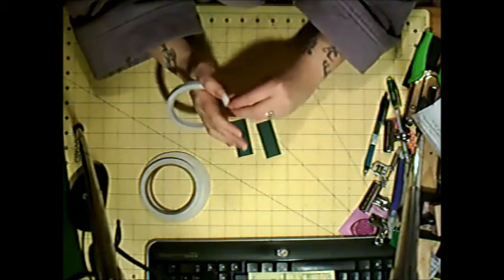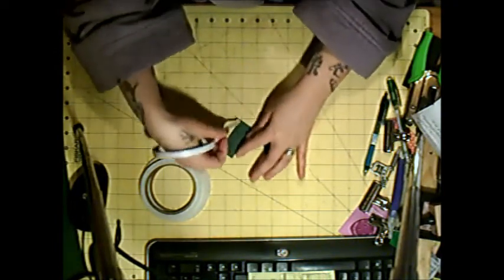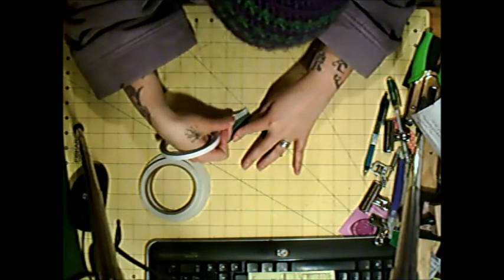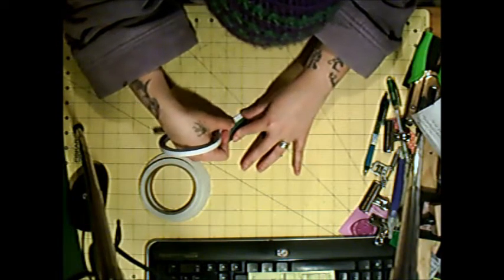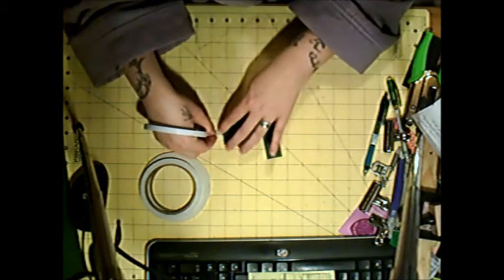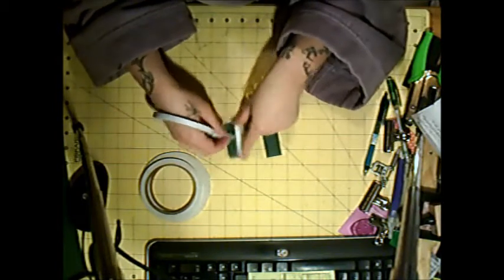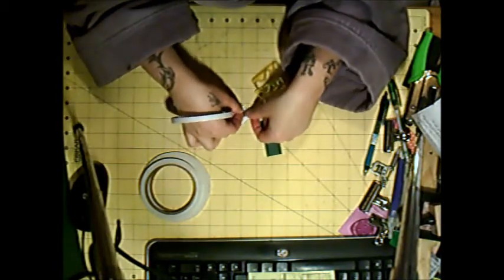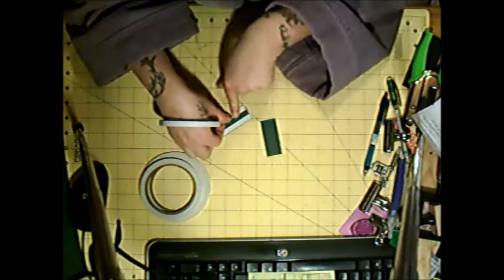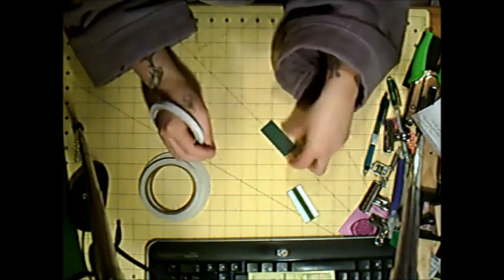Alright. I hope you guys can hear this okay. The camera's kind of far away from me now. Let's line this up along the outer edge, and tear it off. Line it up along the outer edge, and tear it off. And repeat.